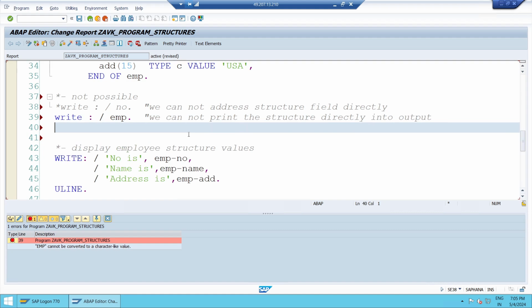What is the procedure? We have to provide the structure name along with its field name. Got it?